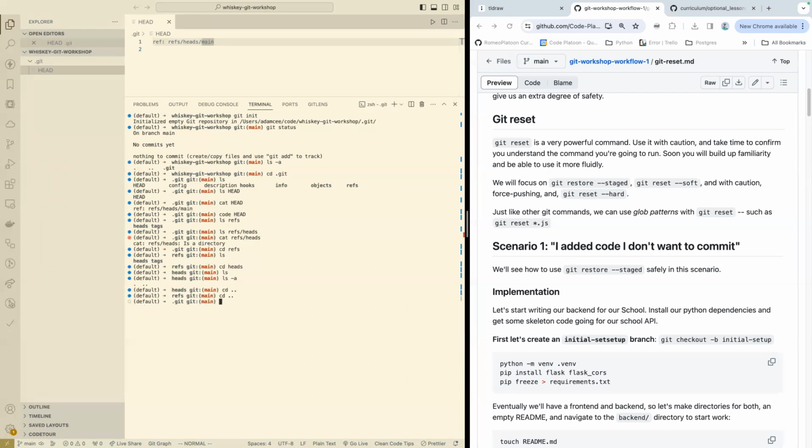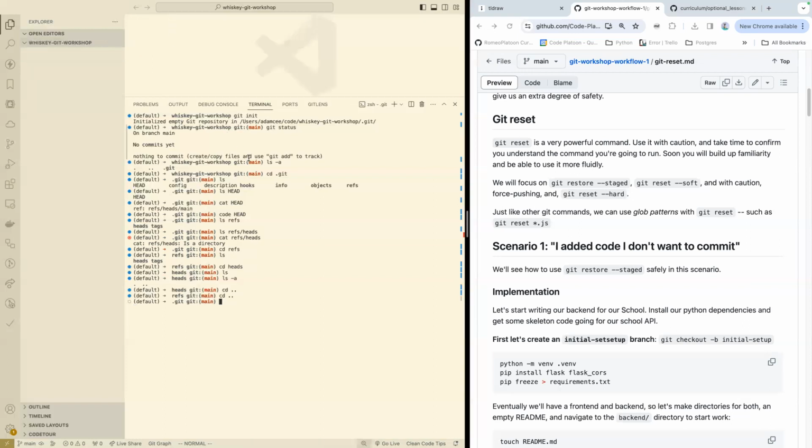I'm going to go back to my .git directory, and close out this file named HEAD. In fact, I think I'm going to cd up a level, so I'm not inside the .git directory now. I'm inside the root directory of my project, of my Git repo. And I'm going to create a new branch. The command we use is git checkout with -b for branch. Then we're going to name this branch, let's just name it initial-setup.